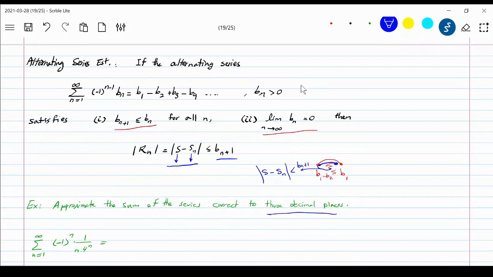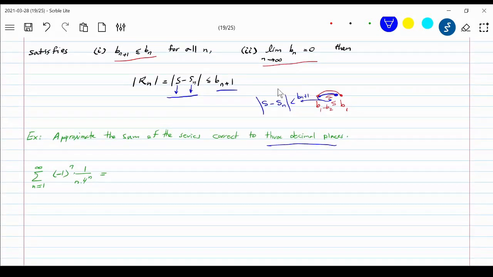If we want to do that, what we can do is use this idea and say, okay, if I want to create up to 3 decimal places, what I want is the total summation minus the sum of the first nth term to be less than 3 decimal places, meaning it would be accurate up to 3 decimals. So I want that to be less than 0.001. Okay, so if I want the summation to be accurate up to that digit, the question becomes, what should I pick for n? What is n? Then after I find n, I will add up the first nth term of the sequence.